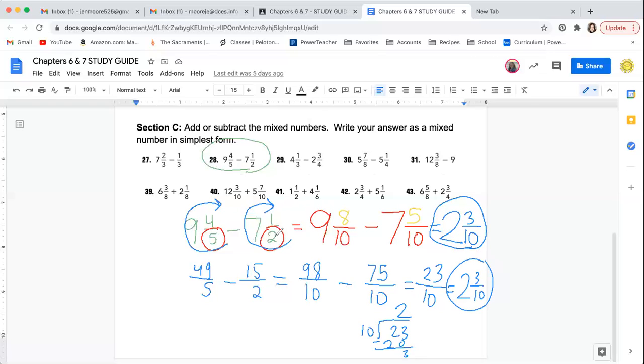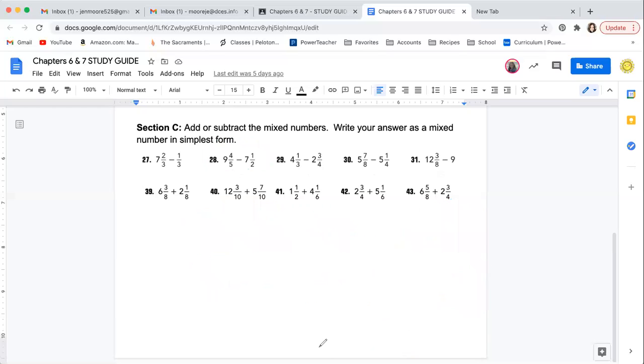So whether you like to keep them as mixed numbers or if you like to convert them into improper fractions, the process is the same. Common denominators, simplify and reduce where needed. This approach definitely takes a little bit more calculation work, but it can be done because sometimes you run into a situation where you're going to have regrouping involved, and that's not so much a problem in 5th grade, but just know that it's coming down the road. All right, let's take a look at number 29 together.